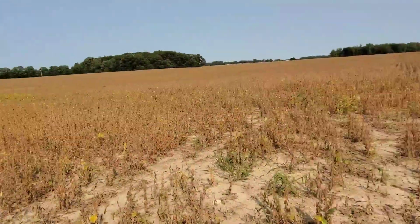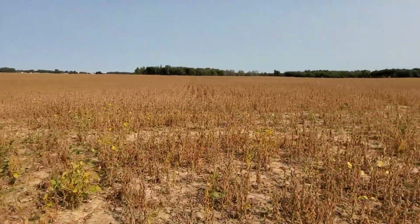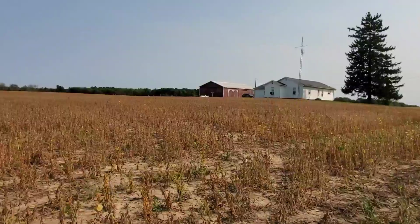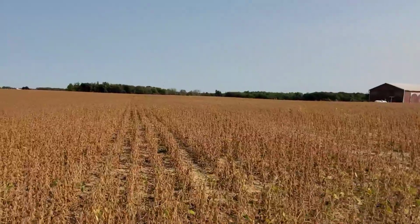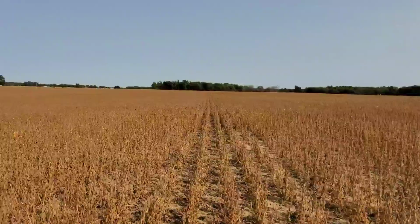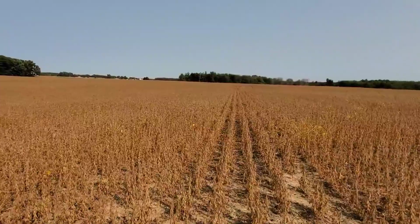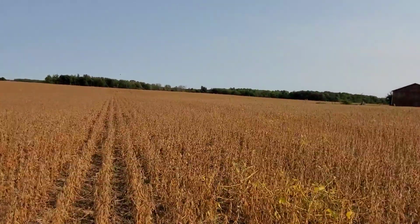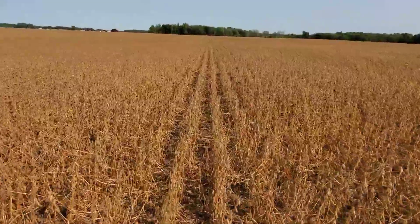They are close, but there's spots like that. Now, early in the season, the first few fields we do, really up until we get a frost, there's always going to be some green ones. Always. For the most part, we just combine right through them, mix them in, blend them, and they'll be fine. But there's got to be enough dry ones, and they got to be dry enough to blend those off. And I don't know that we're there yet. Let's walk out here into the halfway decent parts of the field and take a look.